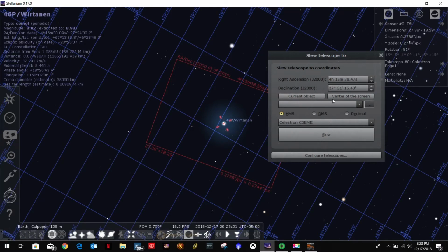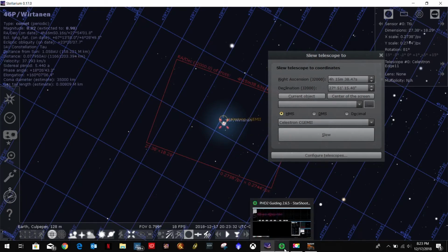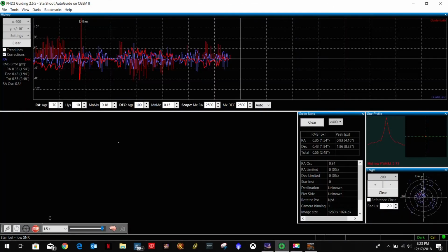So just highlight what you want in Stellarium, click the current object button, and then click on slew, and that should bring the crosshairs over the target, and then let's get guiding going.